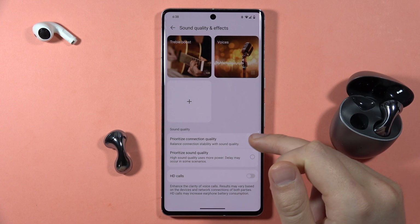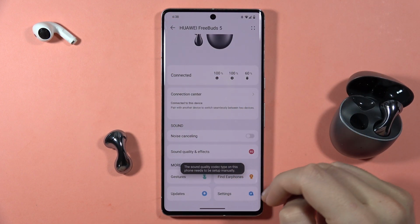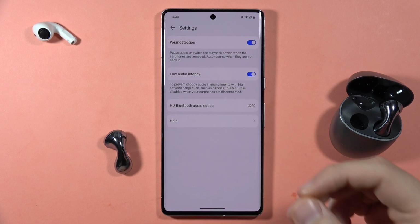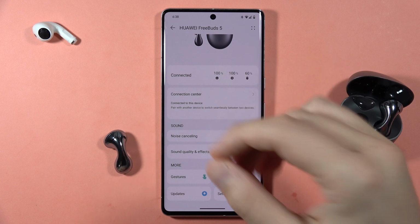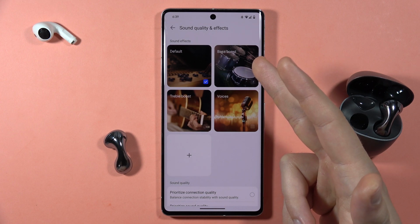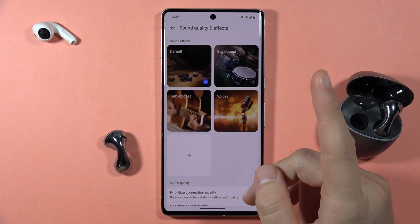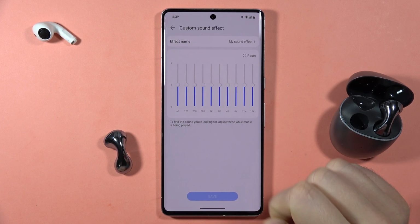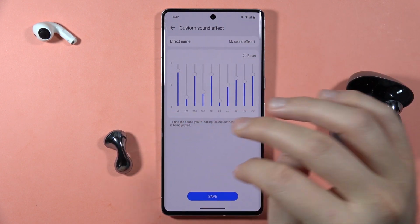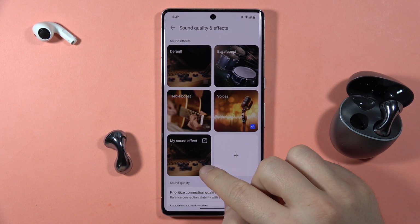So when you switch from the connection quality to the sound quality, then you can take a look at the settings, and here you can find that your earbuds are using the LDAC, the high quality audio codec. So right now the quality of the sound will be increased. And also you can change the sound equalizer presets between the default, bass boost, treble boost and the voices, but also you can create your own by tapping on the plus, and here you can set the equalizer preset to your own preferences. Then tap save, and we can quickly switch between them by selecting with our finger.